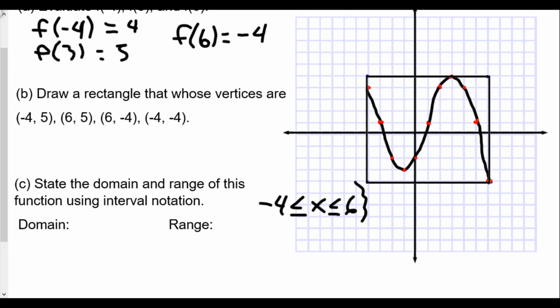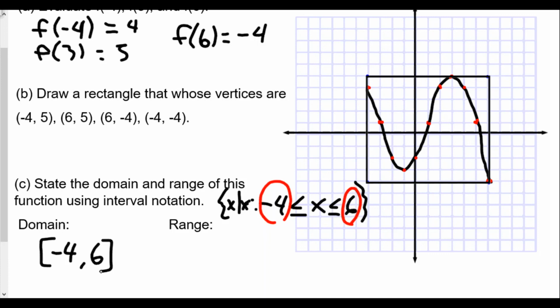x such that. But interval notation means in this case that we're going to focus on the numbers here, the leftmost number and the rightmost number, negative 4 and 6. So we definitely have negative 4 and 6, and we're going to use in this case these hard brackets. The hard brackets mean we're including those endpoints. So our domain would be starting at negative 4, going all the way to 6 without any breaks.